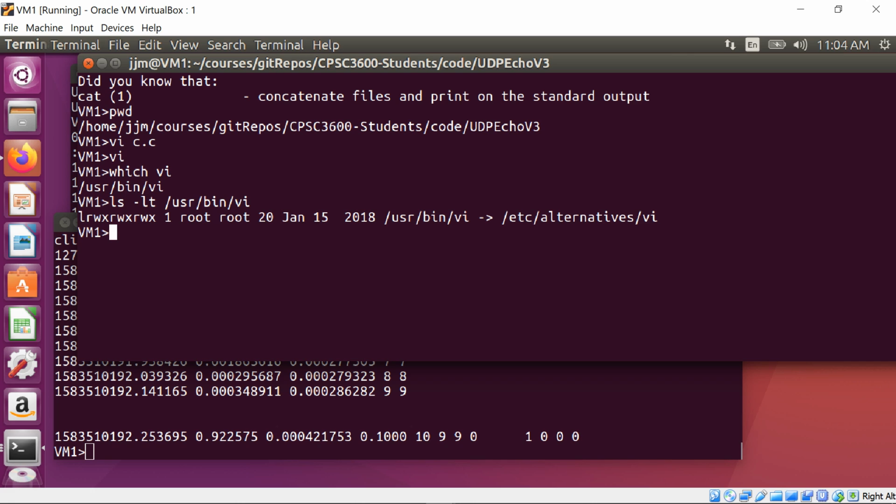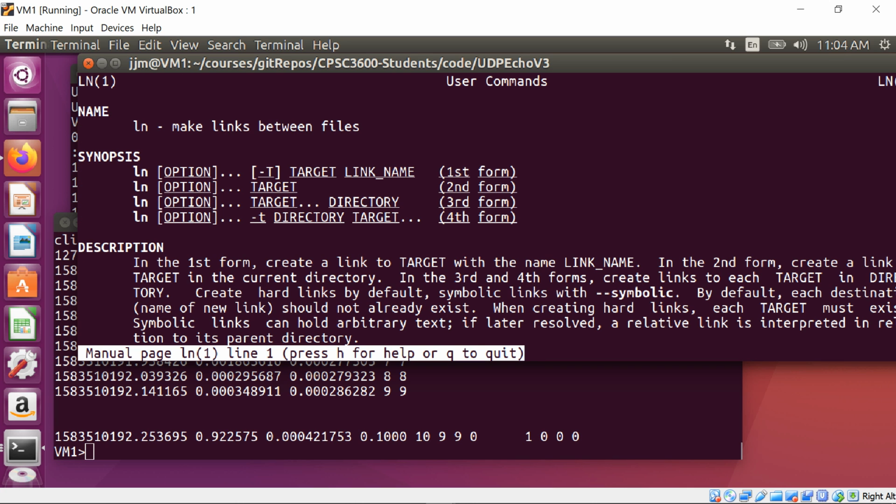Okay, so this link, this is exactly what we've seen in some of our code examples. I use symbolic links frequently. They're super helpful. And so the command is ln, to link, to do a symbolic link, we would issue an ln -s target name link name.